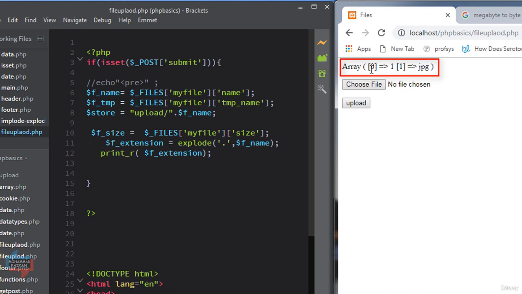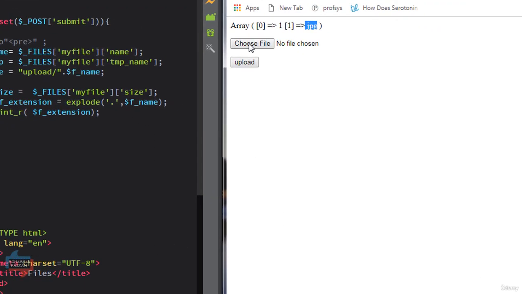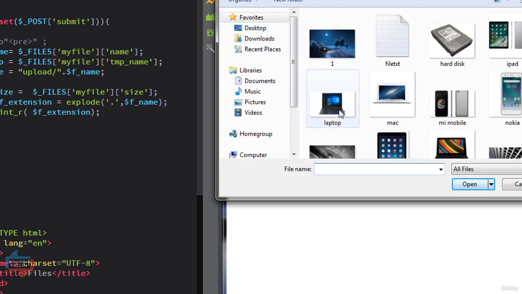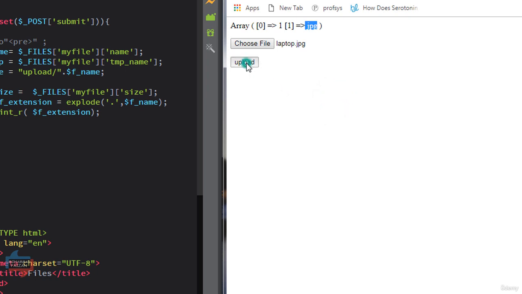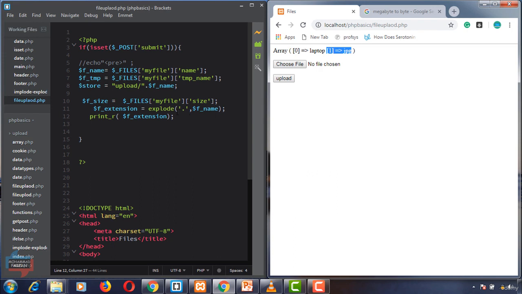Here you can see there are two elements in our array, 0 and 1. On index 0 is one, and on index 1 is the extension of the file. Let's take another file, for example laptop, and if I upload it, yes, you can see the first element is laptop and the second element is the extension of the file. We get this with the help of the explode method.